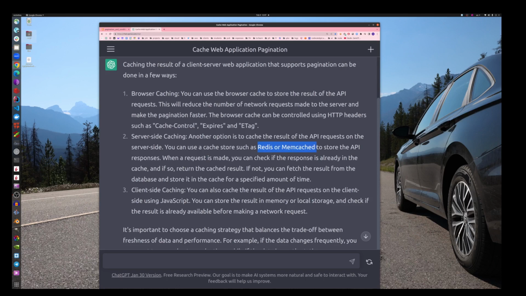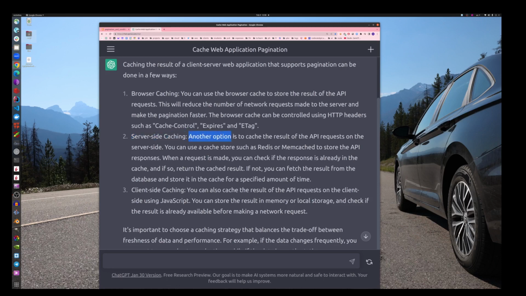I think right now it's trying to please me with this Redis and Memcache thing because I already had communication with it and it probably remembers what I asked before. Right. Redis or Memcache to store the API responses. So that's what we're going to do. We're going to store it in Memcache and Redis because we want our server side to be fast. As well, we will be caching it on the browser side. So we will avoid browser-server communication. The server will not even need to send us anything. Right, so it's going to be two types of caches.